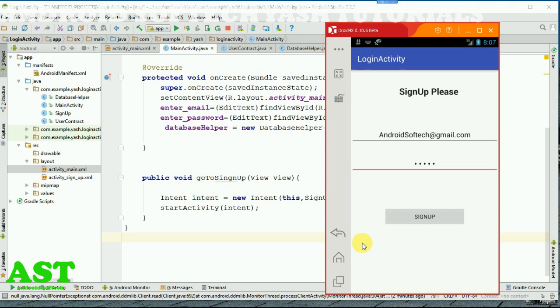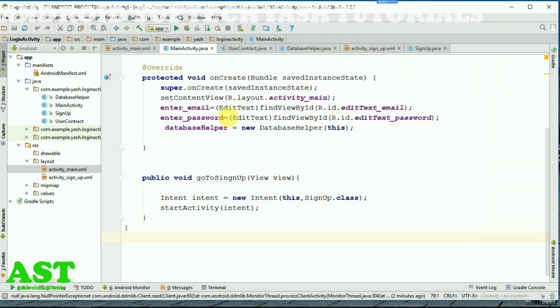Guys, so our adding or saving the information method is working successfully, and now we will log in. So for login, just move on to the next phase of this application. Stop this debugging now, and now we are going to retrieve our information and log in to our app. So for that, we have to first retrieve our information, and then we have to match it.